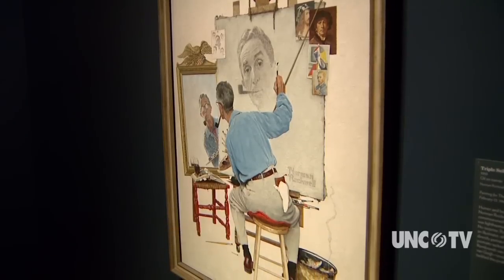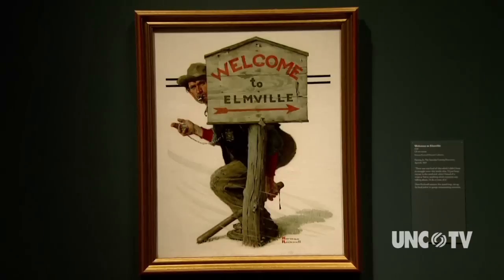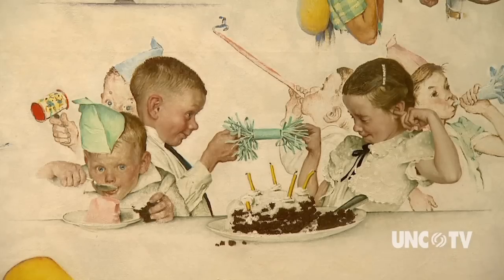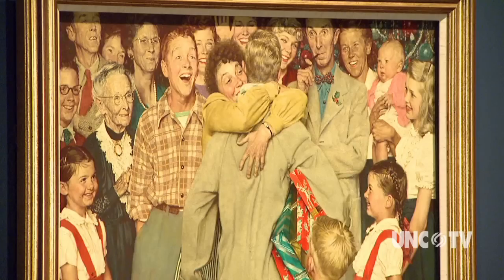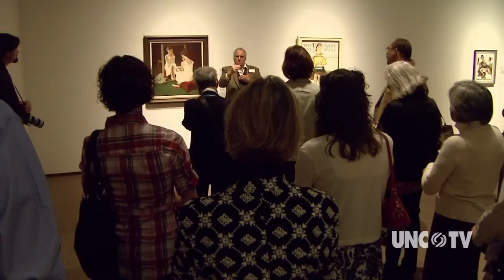There's a small signature in the corner of the frame just in case, but chances are most visitors know the artist behind this collection at first sight. It was the work of Norman Rockwell that you saw on your coffee tables and in your libraries that captured moments of shared experiences. Even in the evolving 21st century, Rockwell's work still draws a crowd.